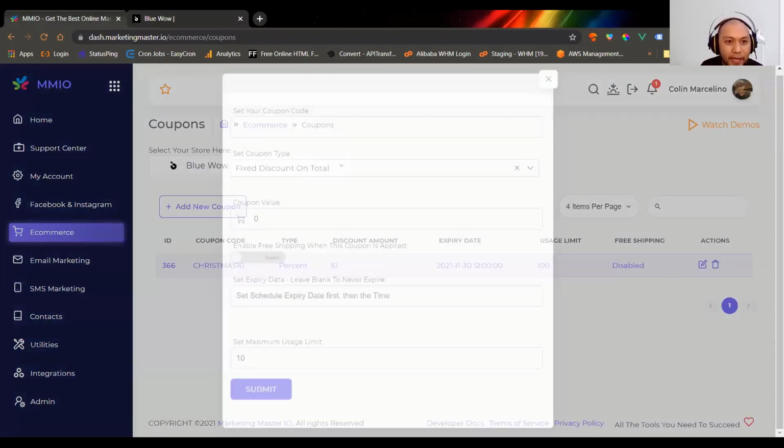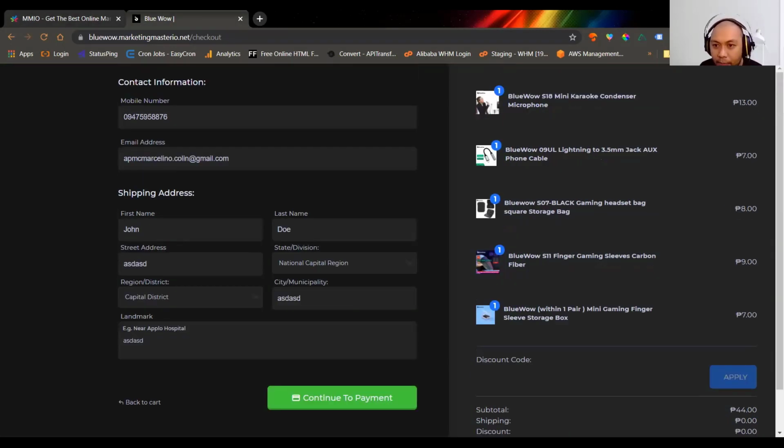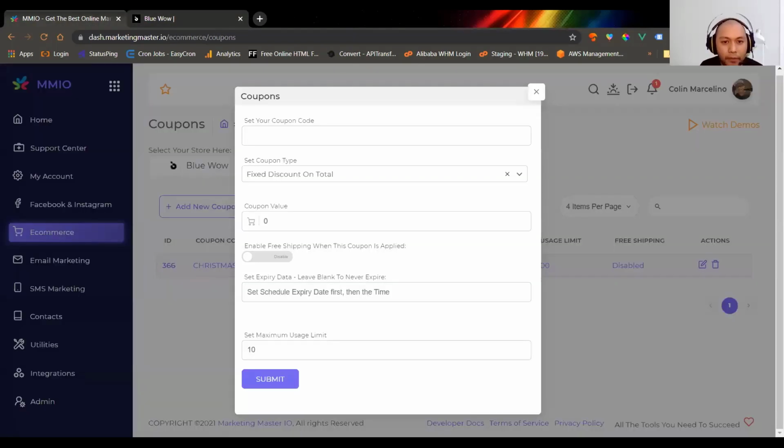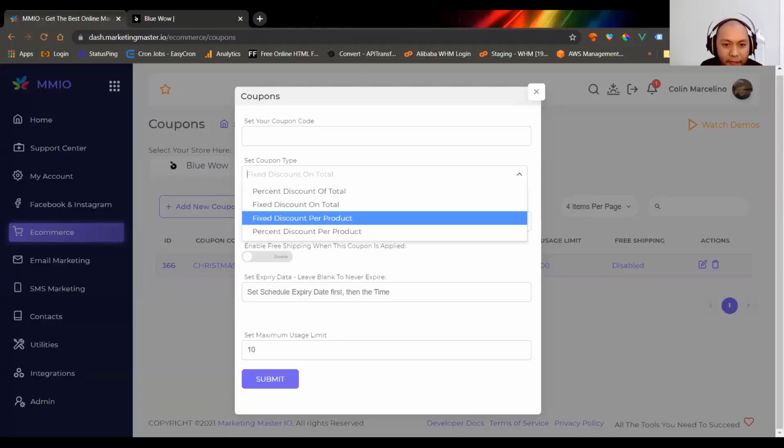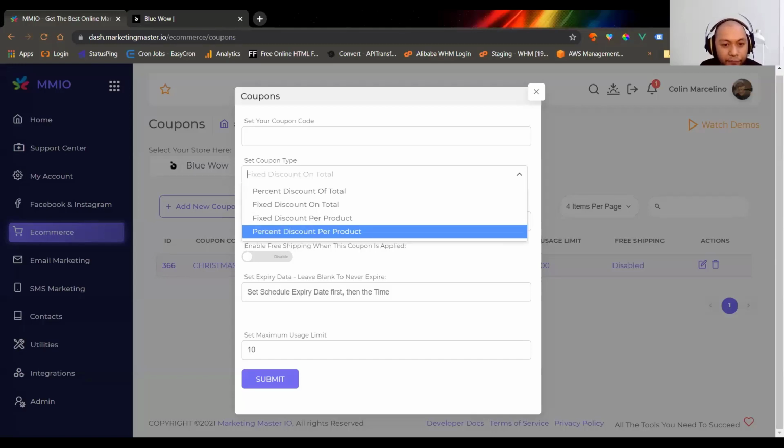Let's say that when a customer buys the mini gaming finger sleeve storage box, so let's use that. Fixed discount on product, or fixed percent discount per product.